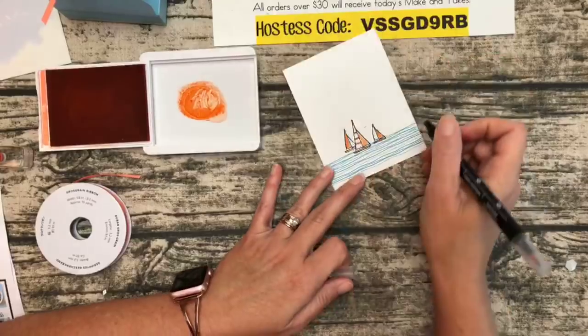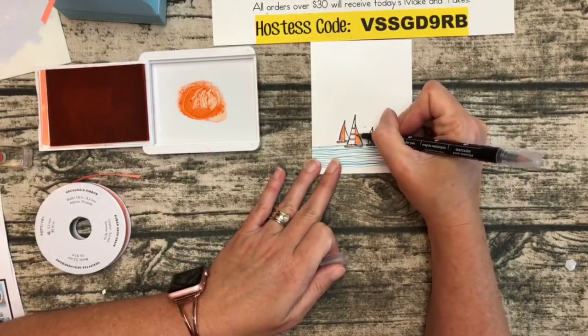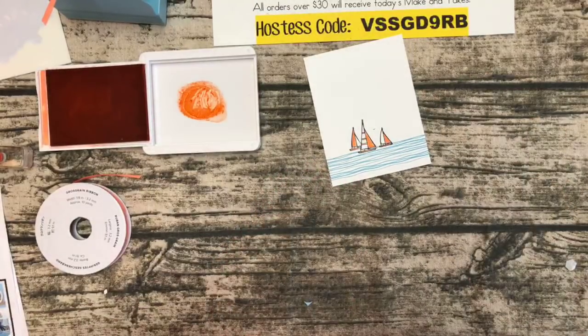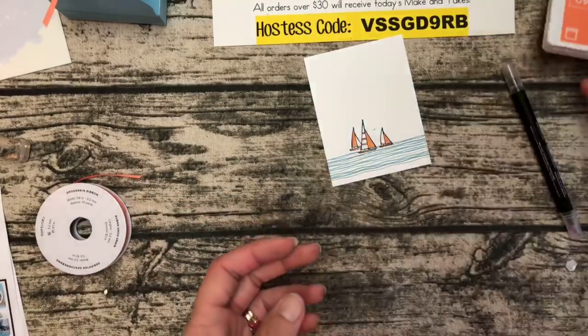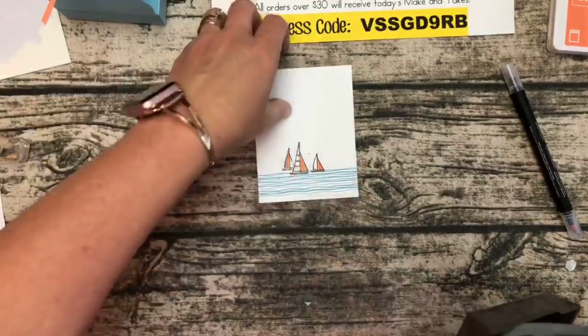And when you use Whisper White with a blender pen, make sure that you just get it done quickly. Don't keep rubbing and going over and over it because your paper will pill. But because this is such a small little area, I went ahead and used Whisper White as opposed to the Shimmer White or the watercolor paper.